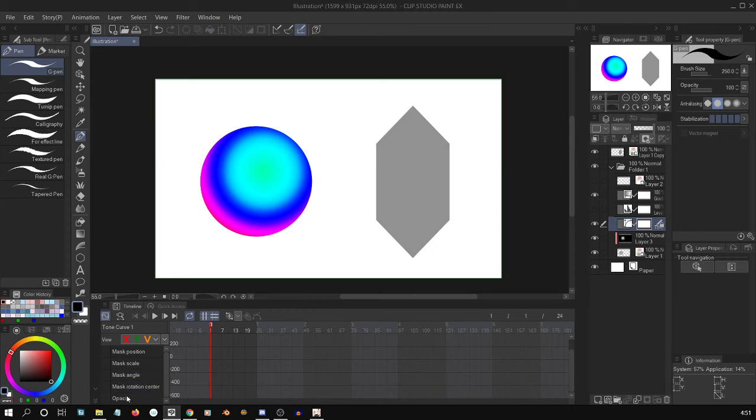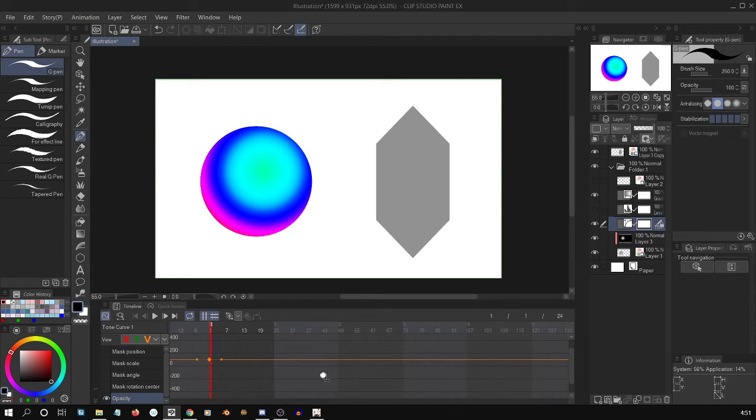But we're not actually going to be animating the mask because we're not using a mask. Anyhow, turn the opacity graph on, and we will go ahead and adjust the opacity.